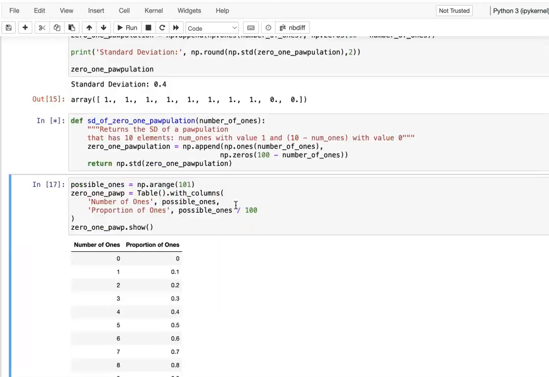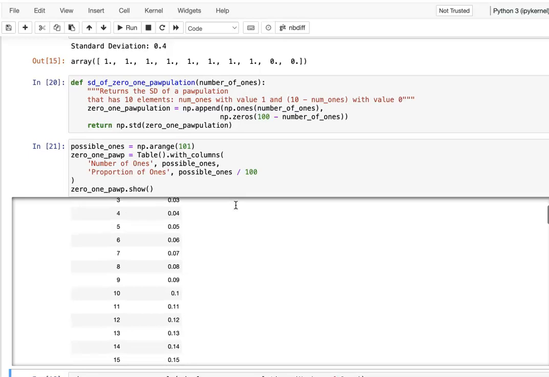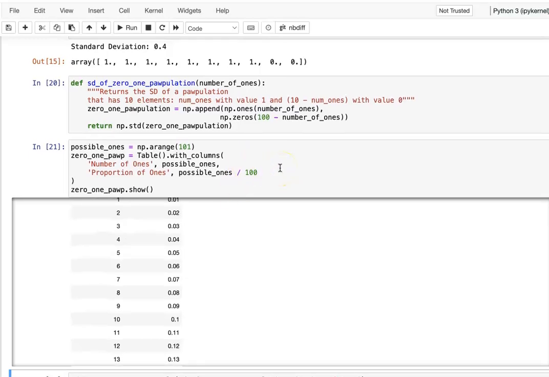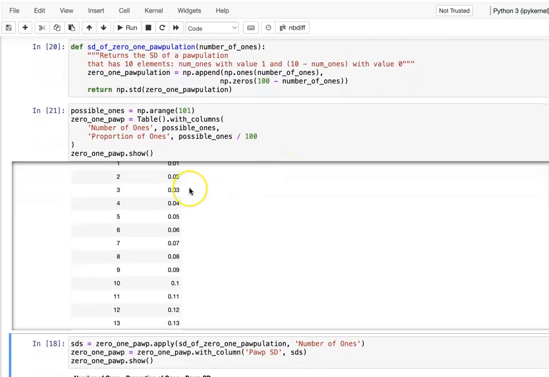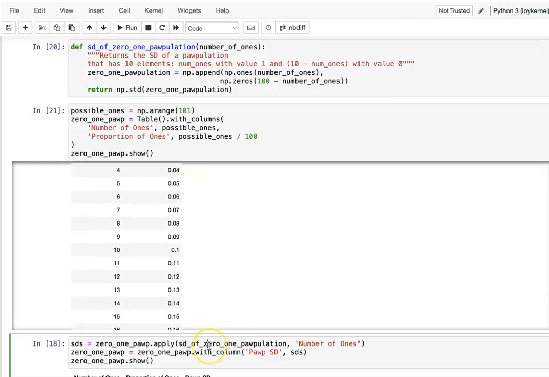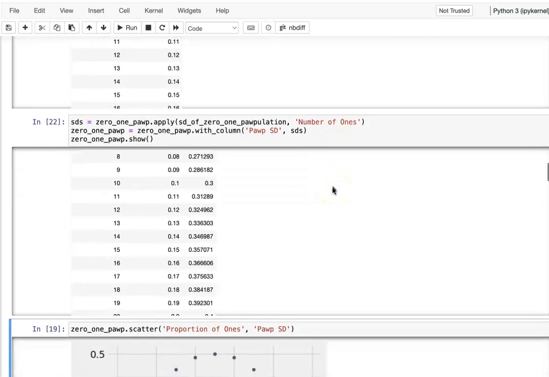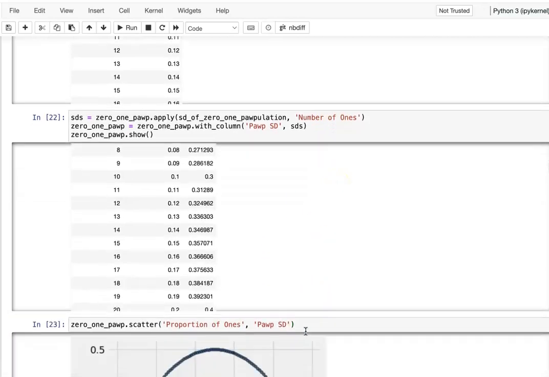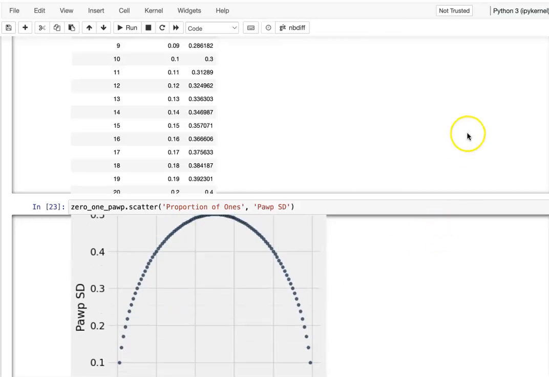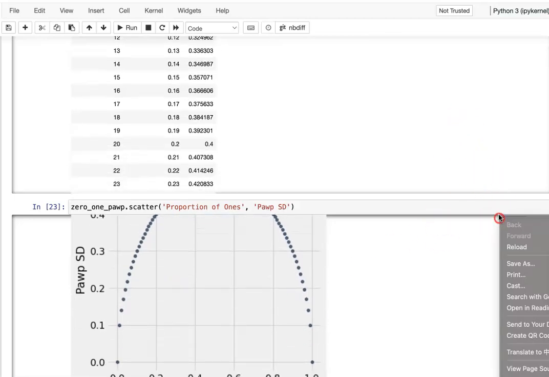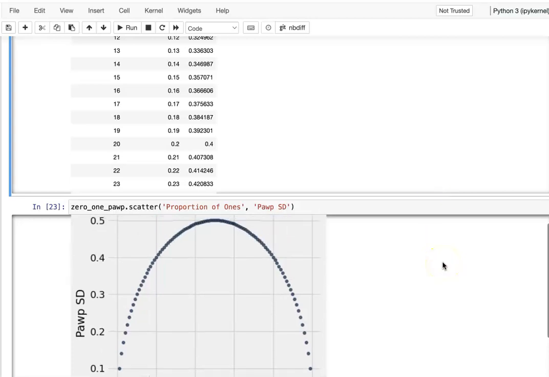You list all the combinations, and here you also have your standard deviation. If you plot it, you have more different cases than for sample size 10, but no matter what, the standard deviation is at most 0.5.